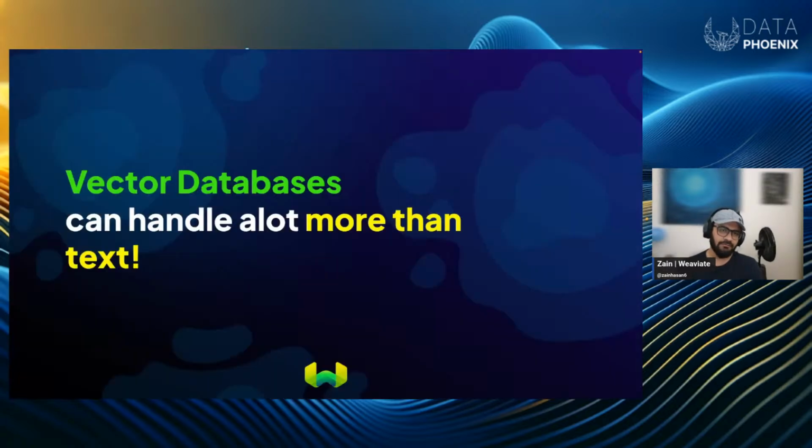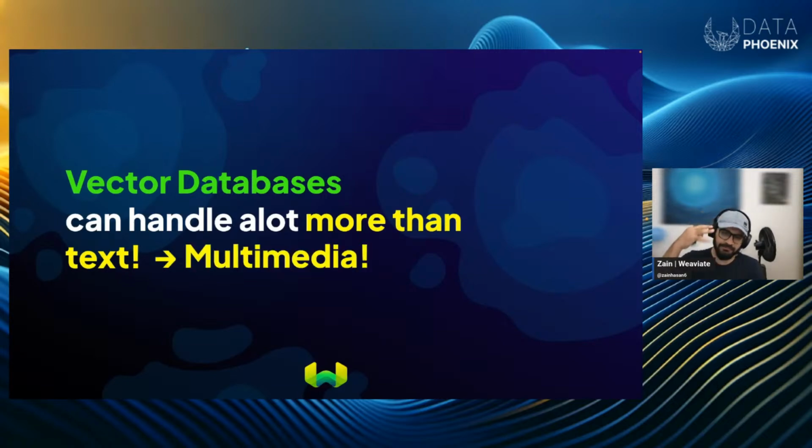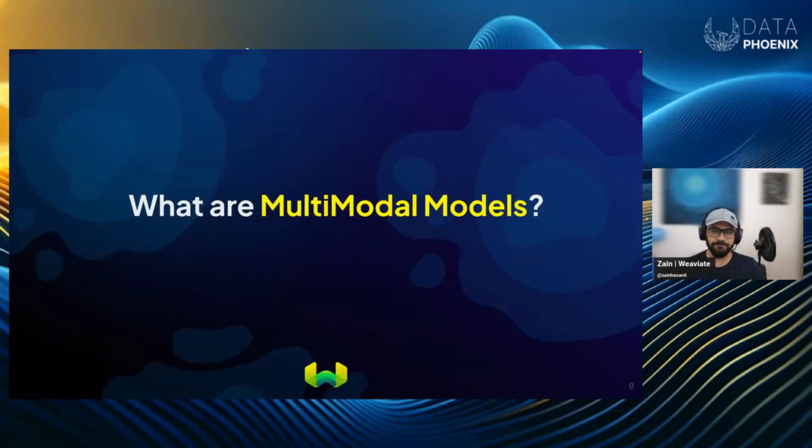This talk is more about how vector databases can handle a lot more than text. A lot of what I've talked about up until now is just text data. You've got emails, text documents, PDFs, and you're searching over those. But vector databases can handle multimedia content, videos, audio files, images, just as easily as they can text. So I want to demonstrate how this works. And this is kind of the key behind how that app that I showed in the beginning actually works. So let's start off talking about what you need to understand multimedia files first.